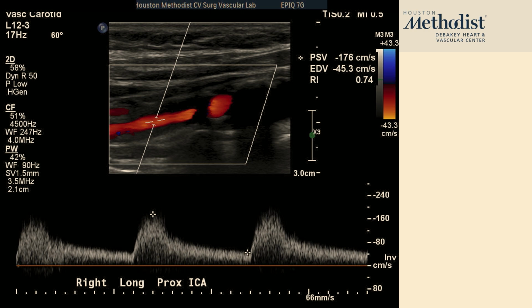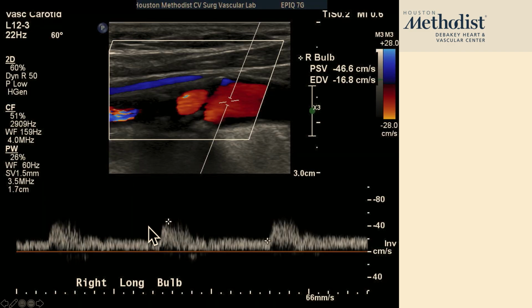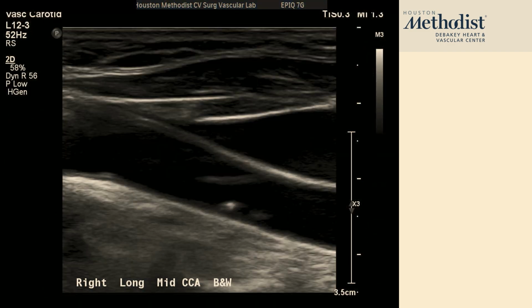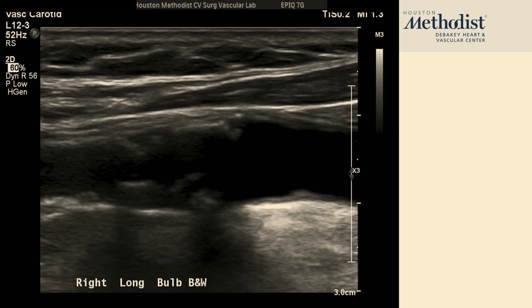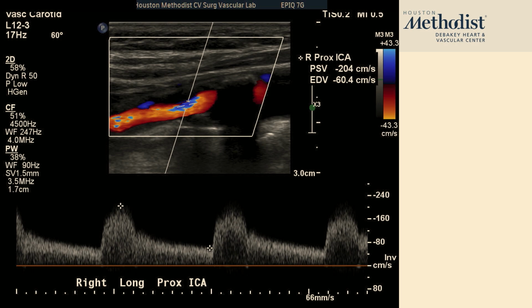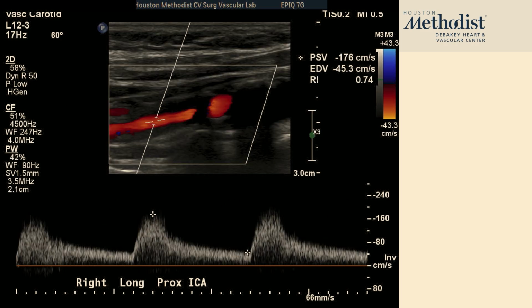What I think you also need to notice is that the systolic upstroke is also delayed. If I go back to the common carotid artery, that was another key element: you always see a gorgeous systolic upstroke here. The first thing you notice after the bulb, especially with more than 50% stenosis, is that the systolic upstroke is definitely more delayed.